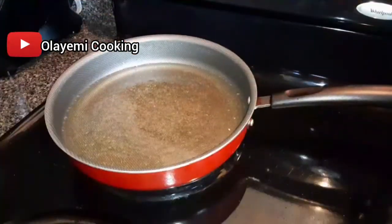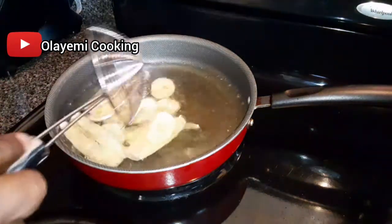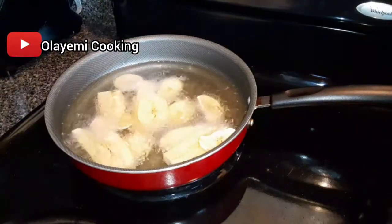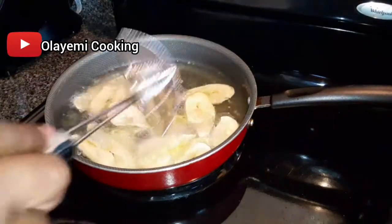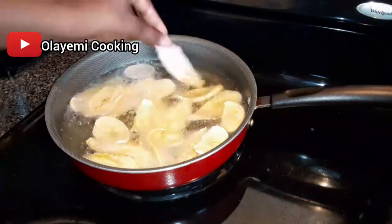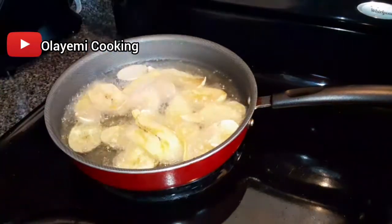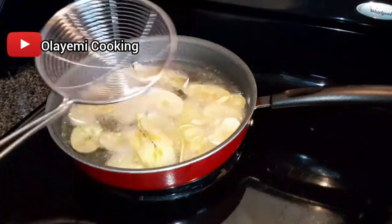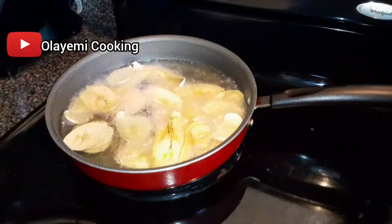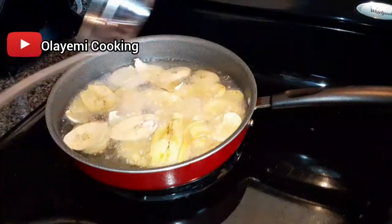Now to put the other shape in cooking oil, I told you we are making 2 shapes of it. As I said, this type is very common in Nigeria. Actually, when I was growing up, this is the way I knew kpekere to look. Before this round shape came out, everybody is now doing round shape everywhere. This is how I knew kpekere in those days.